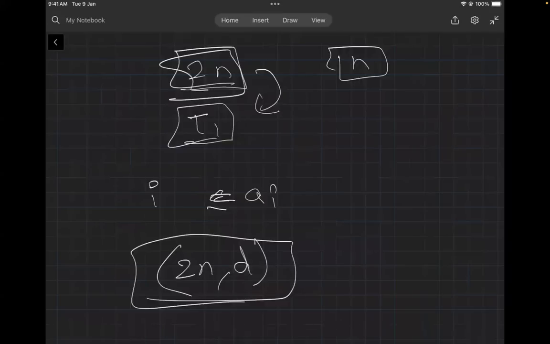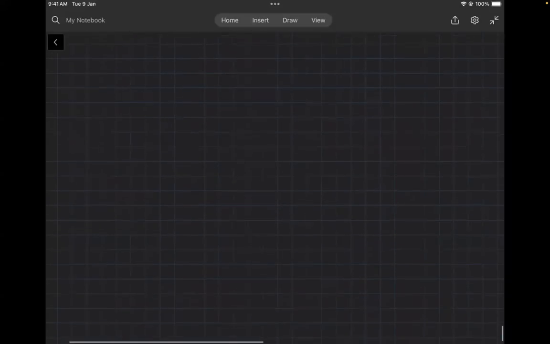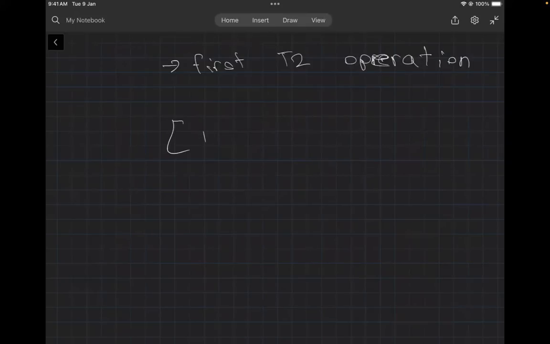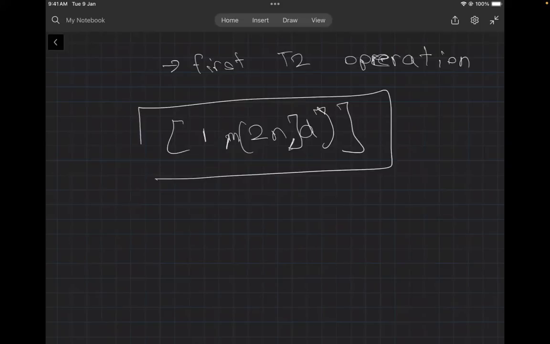So this is our solution. What is our solution? We need to check when is the first type 2 operation we are going to do. This type 2 operation is in between day 1 to day 2n. You might say that day 2n might be greater than d and we only have d days, so it is minimum of 2n comma d days. My first type 2 operation is going to be in this particular time segment.